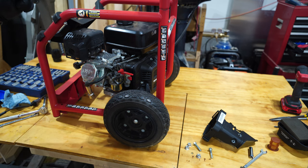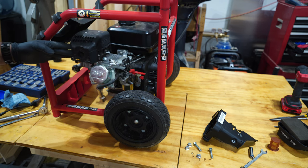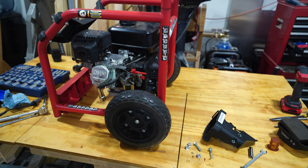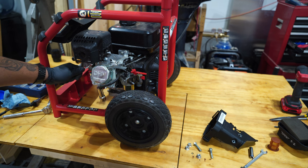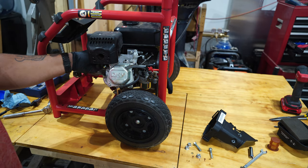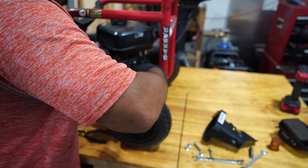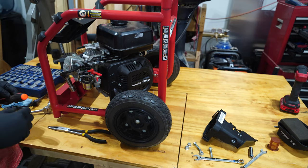I think I might have to take this off also so that I can pivot it a little bit farther. Either that or take the exhaust off. Yep, I'm just gonna take the exhaust off. This fuel line is looking a little sad, and I don't know if I'm going to be able to save it.